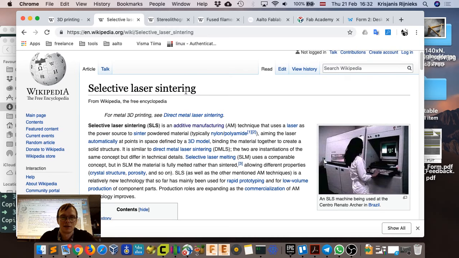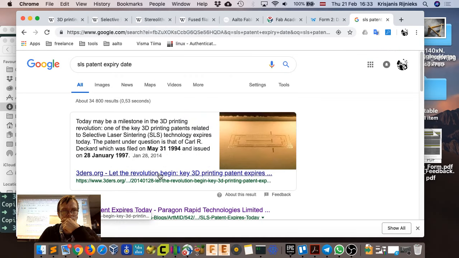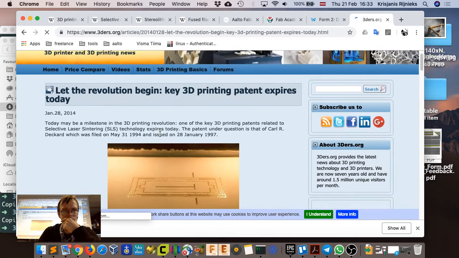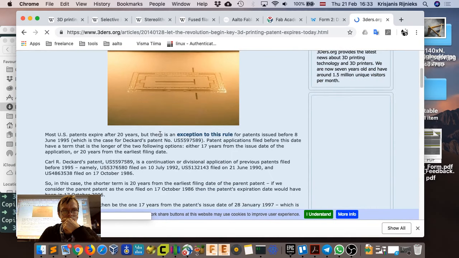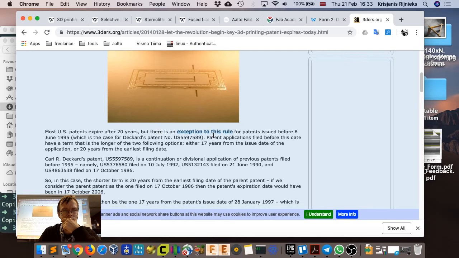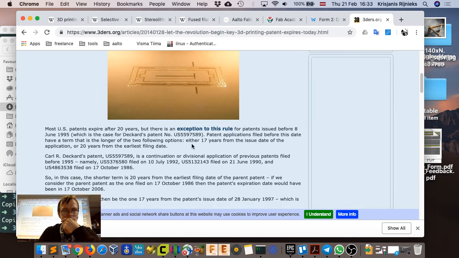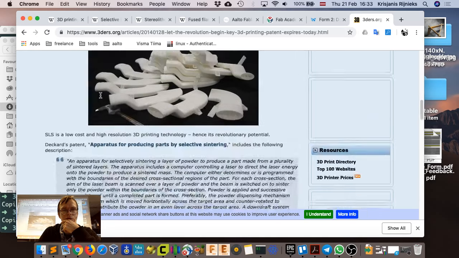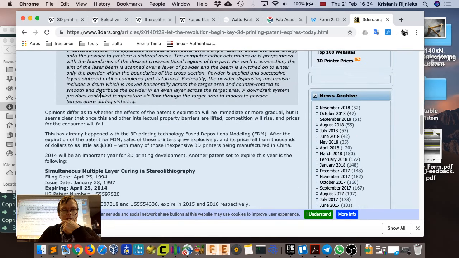And the selective laser sintering machines are usually... okay, 2014, is it really?